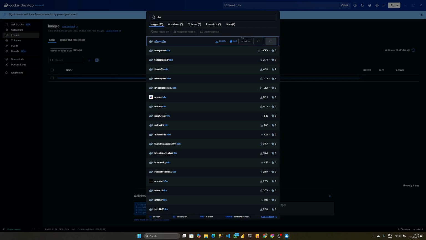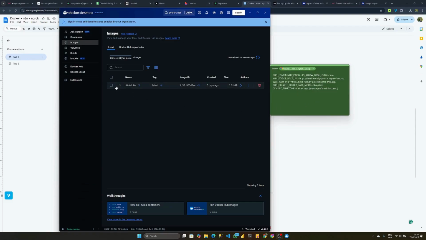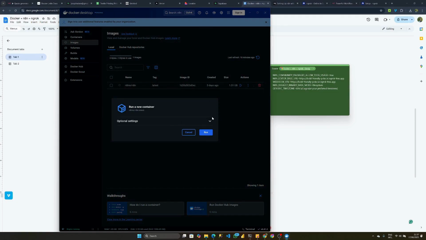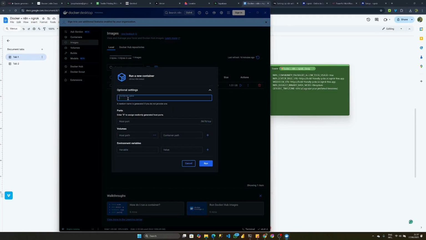Pull means it's downloaded. We can see that our n8n is fully downloaded. We can now run it. So click on this plus run button. Click on run. So here we make our settings. Here, container name, you can decide to give it any name you like. I will just put n8n-fade. So on the host port, you can decide to choose any number you want. But for this example, we choose 5678.